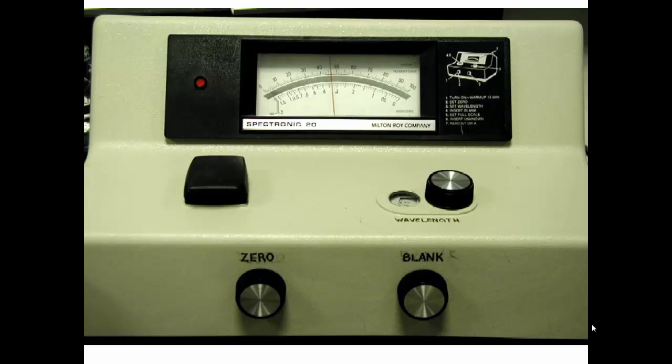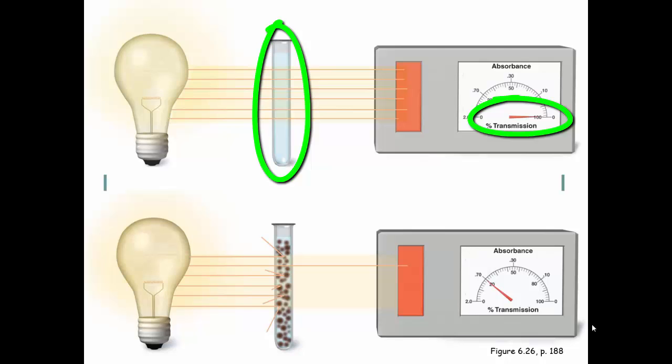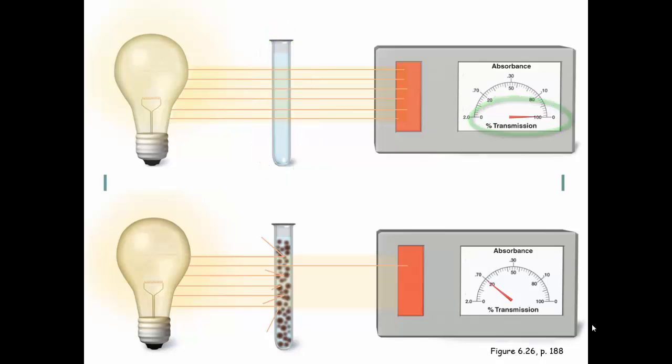This is the old spectrophotometer, and we will not use these, but to do this, we would actually have to use this machine and look to see how much light got through a sample. For example, in this clear solution, 100% of the light goes through the solution. So we get 100% transmission or 0% absorbency. However, in this sample where we have turbidity due to the bacterial growth, only a small amount of the light gets through the sample and only about 20% of the light is transmitted. This will then be equivalent to 0.7 absorbency on the logarithmic scale.